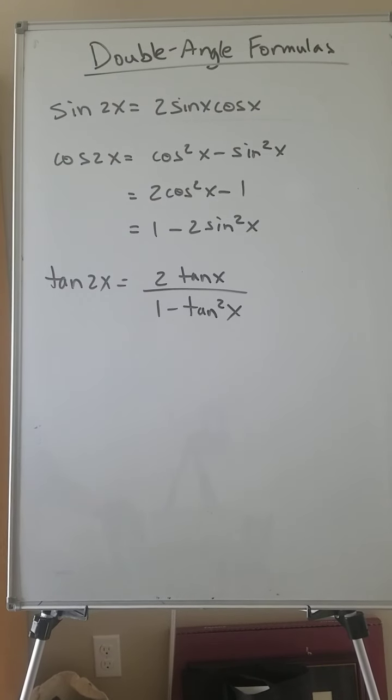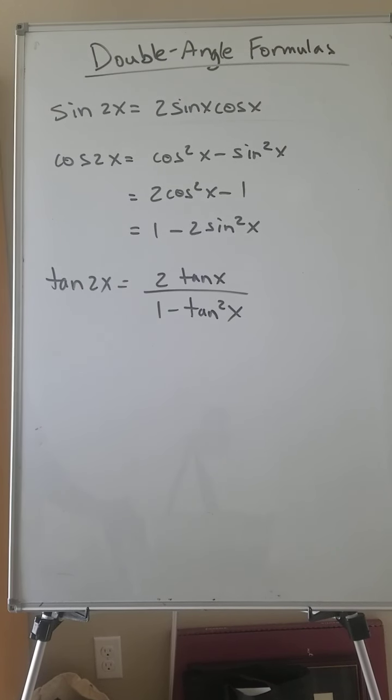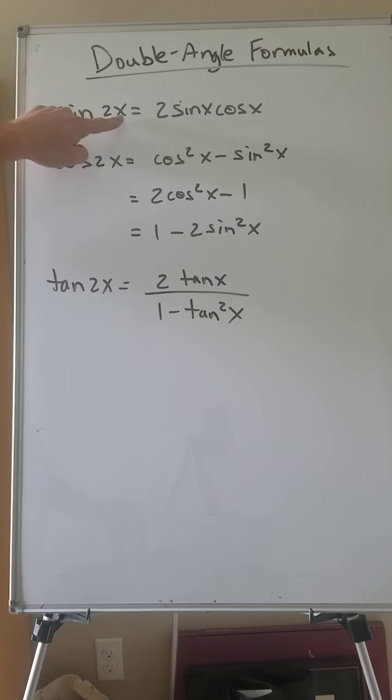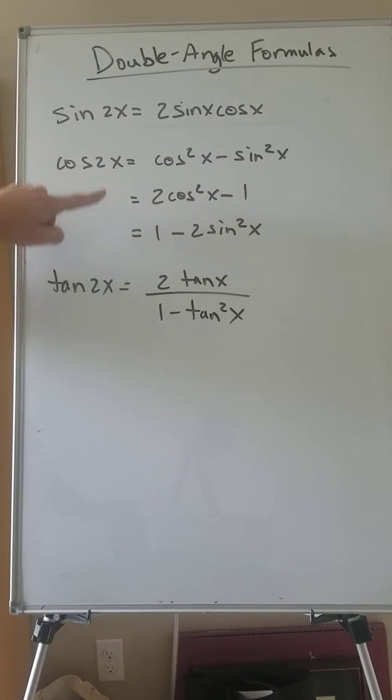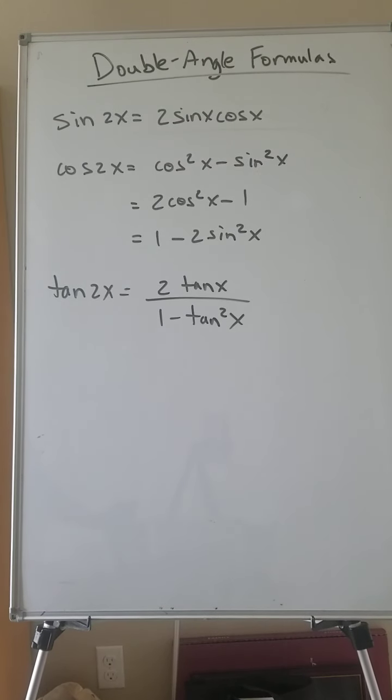We're moving on, we're getting even more trig identities today. So these are what are referred to as the double angle formulas. Double angle because we're taking the regular angle that was x, and now we're doubling it, right? We're multiplying by 2, so sine of 2x, cosine of 2x, tangent of 2x. So go ahead and copy these into your notes, and while you do that, I'll say a few things.